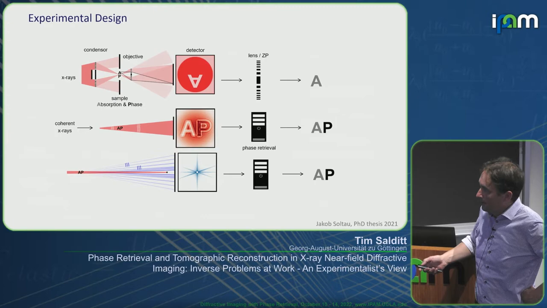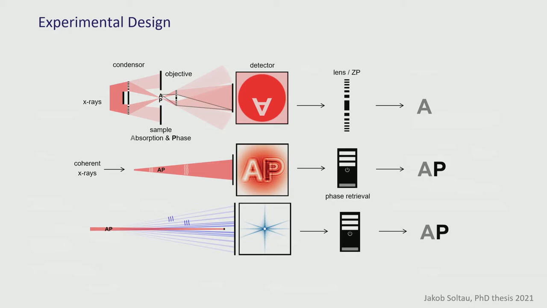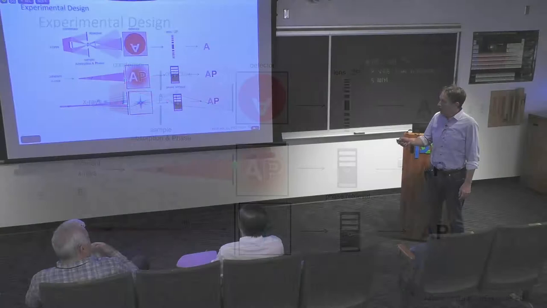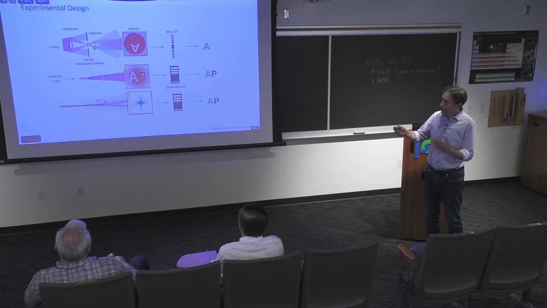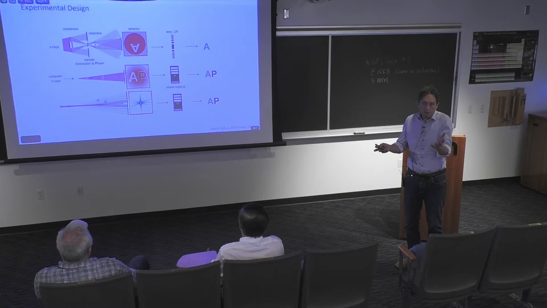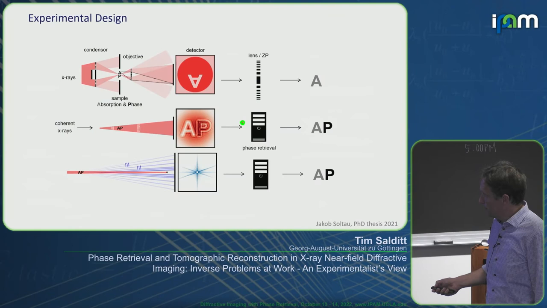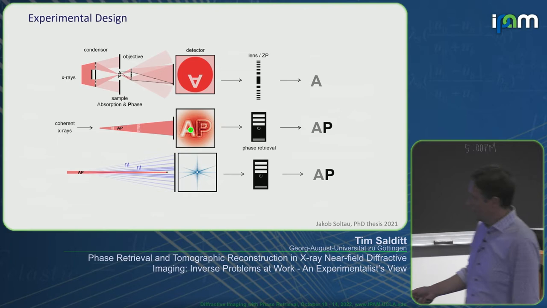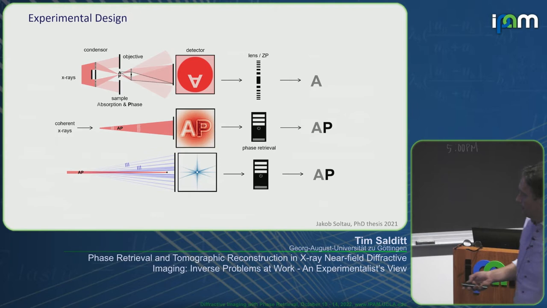Now, if you think about X-ray imaging or microscopy, there are entirely different starting points from which you can design an experiment. You may say, let's look at the optical microscope with some condenser system, some objective zone plate lens, and let's form an image like this. You may also just do free-space wave propagation in a divergent beam to get a magnified hologram. Completely different approach. You then will need a computer to reconstruct your data to absorption and phase image. You can also interchange from this self-interference, which is a near-field phenomenon, to a far-field Fourier relationship, and then do phase retrieval. And we all have these different choices.